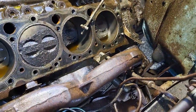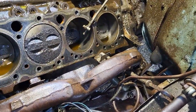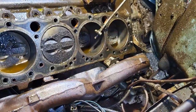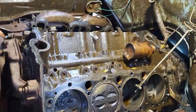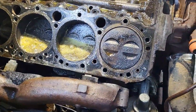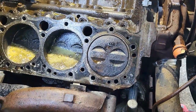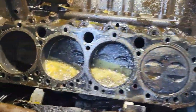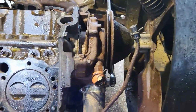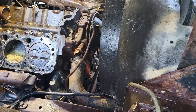You can see here I've got all the nasty stuff off. I dried it off with the air, the leaf blower, and I've hosed it, sprayed it down with some lube just to protect it. And then over here on this side, I've done the same thing, but now on my two bad cylinders, I've got some muriatic acid in there, just going to town on that rust. So we'll let that work overnight. But the other cylinders look really good. So we're real happy with how it came out. It was nasty looking in the beginning, but yeah, it came out.